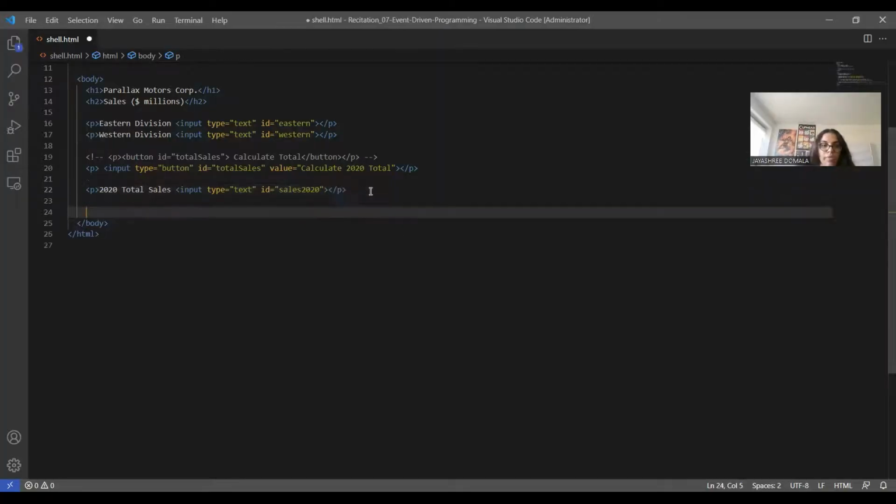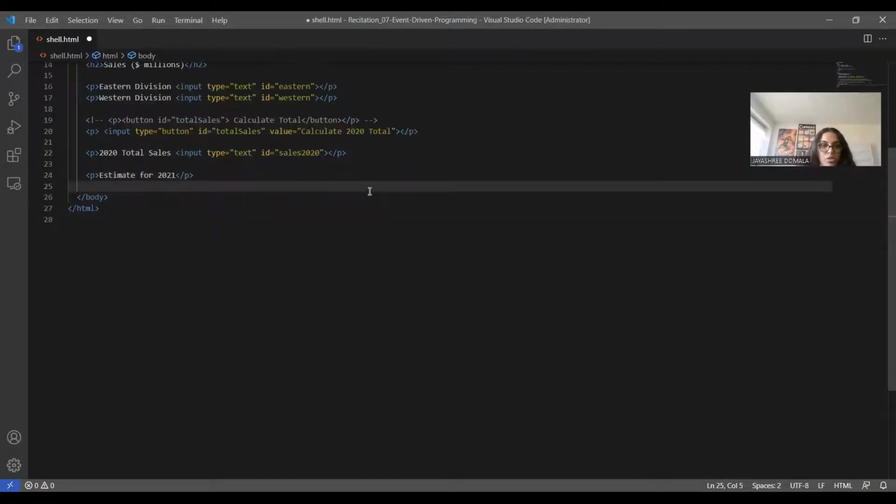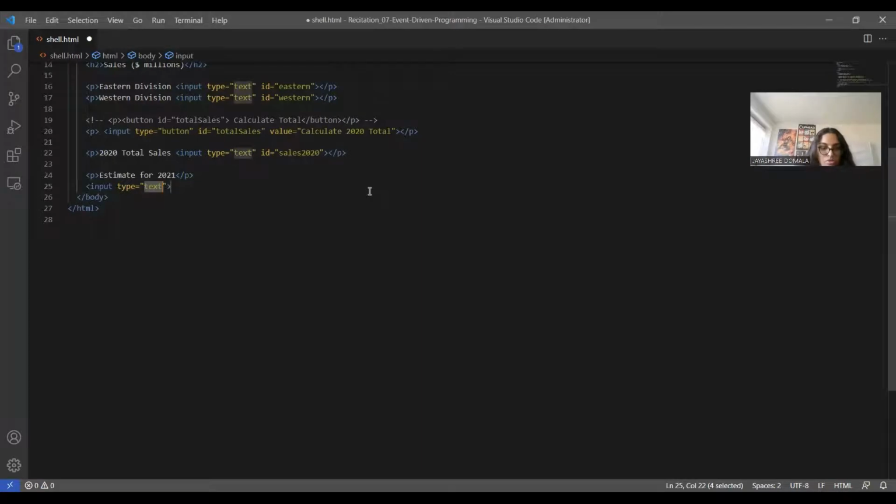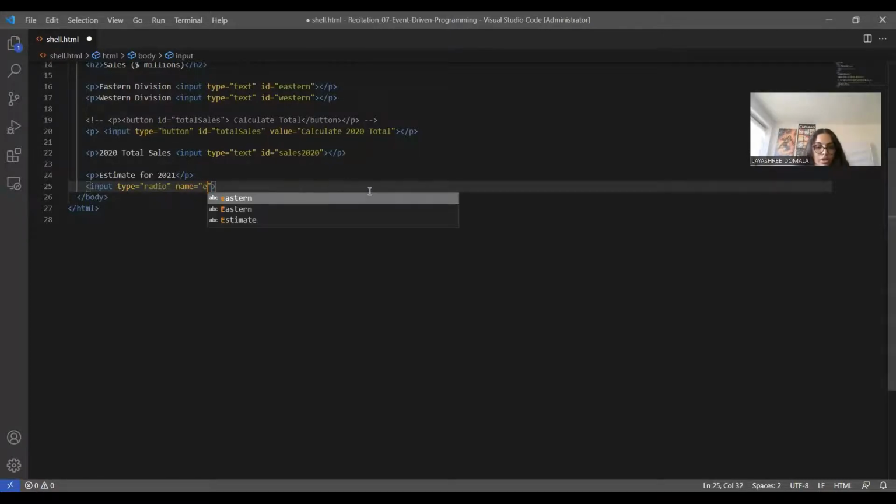Now we can go and make the radio buttons for the estimate. So we can write estimate for 2021, and then we can have two radio buttons. So input, type is going to be radio. We can name it, so we are going to name it estimate and also give it IDs.